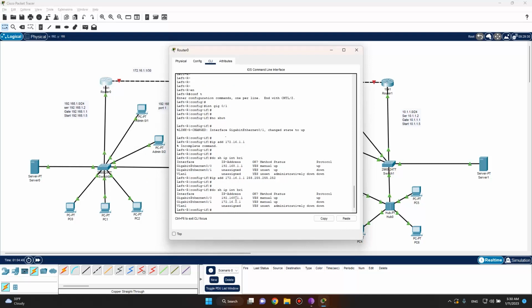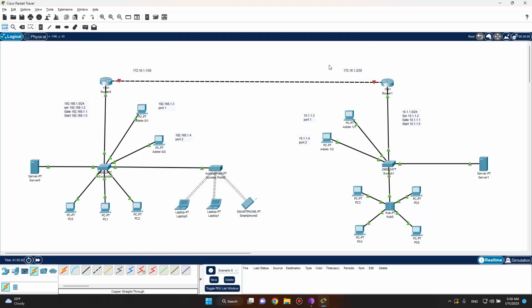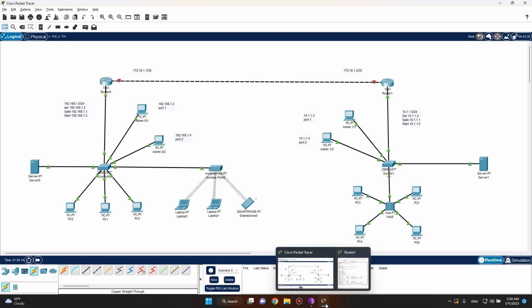Okay, 255.255.255.252. So it's fine here. I just have to use the IP route so we can have the ping from here to here, so I can have the connection between these two different parts.